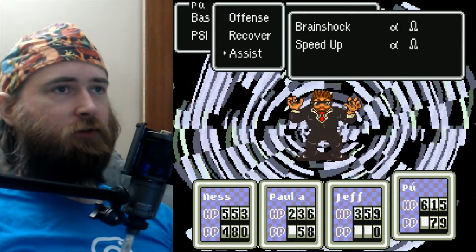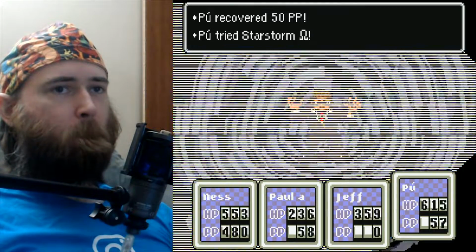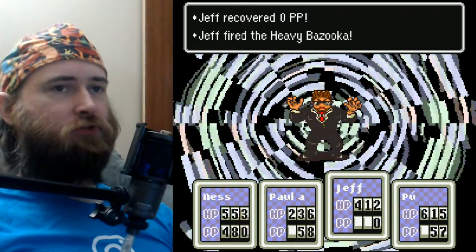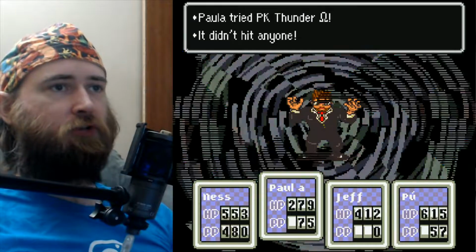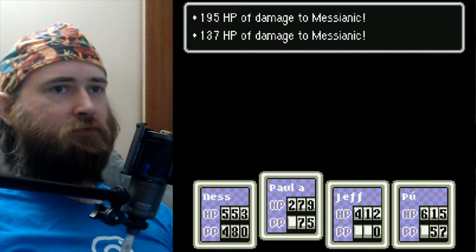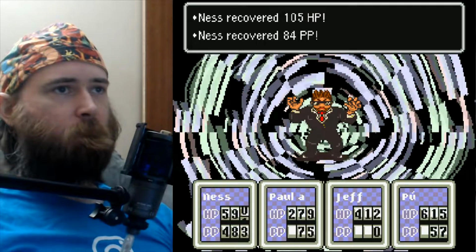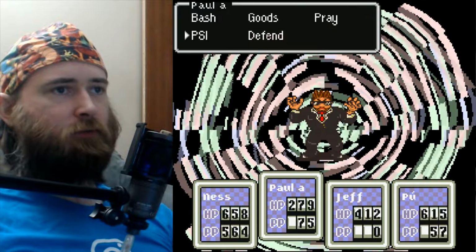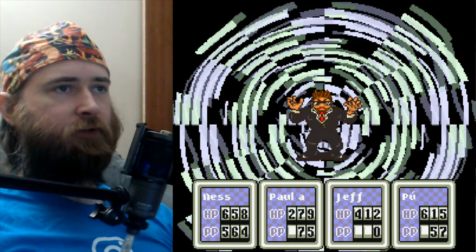So yeah, let's just go ahead and do Starstorm this time. Because he's gonna have all his PP drained away anyways, as soon as I have enough PP for Starstorm, I should just use it, rather than let him take it from me. Then we can do anywhere from 400 to 800 damage. Come on, Dungeon Man. Earn your keep.